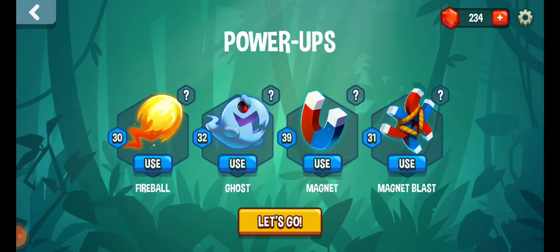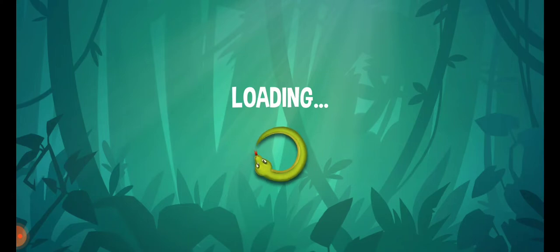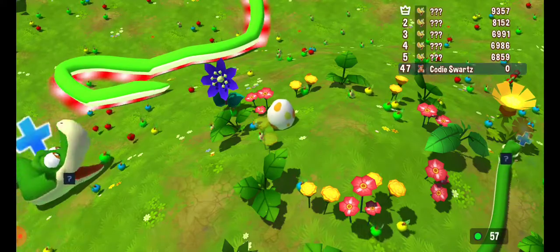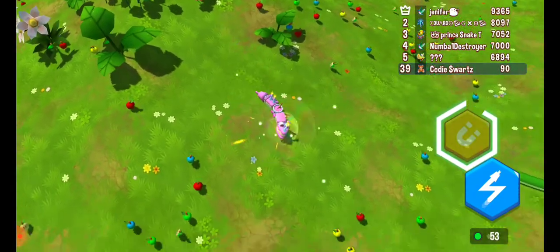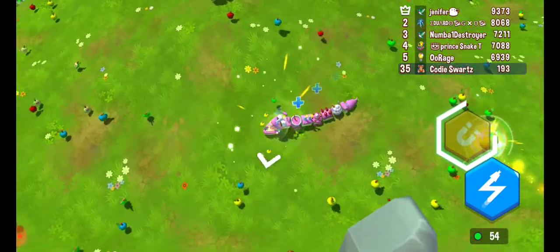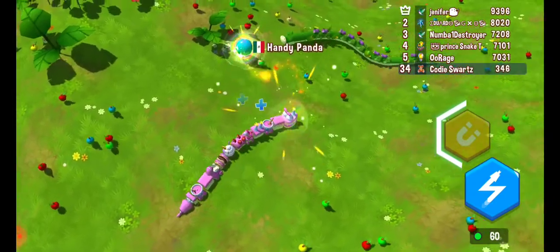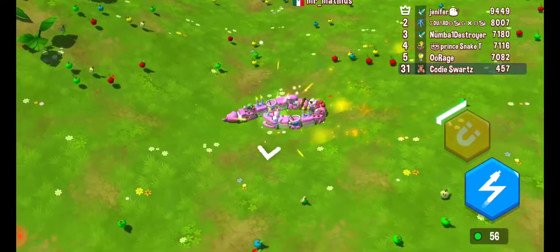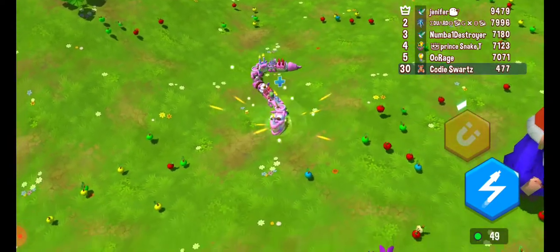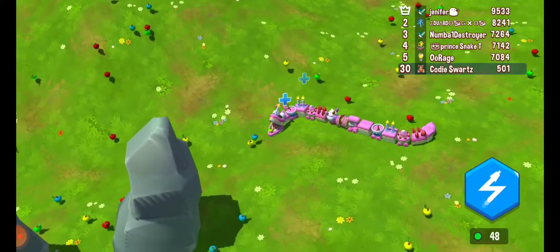Classic mode. What do I normally want to draw? Magnet. Ooh. Looks like everything's pretty big. Oh no! Alright, that was pretty good for the most part.